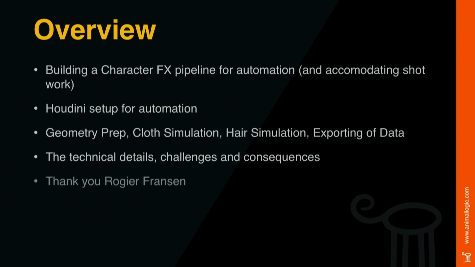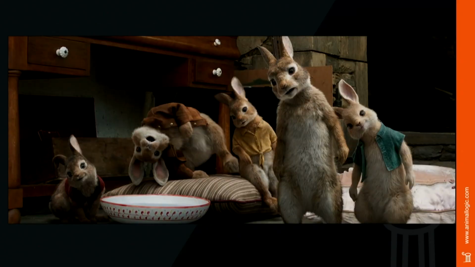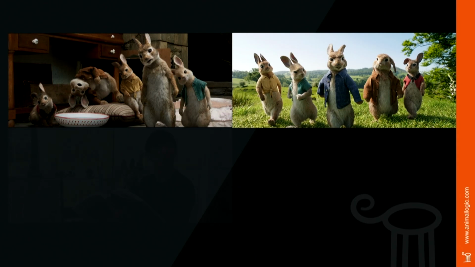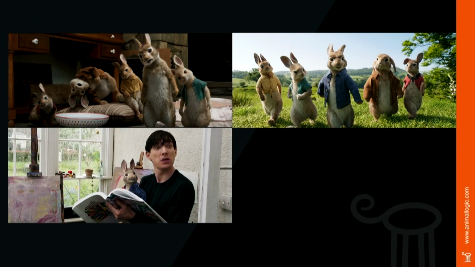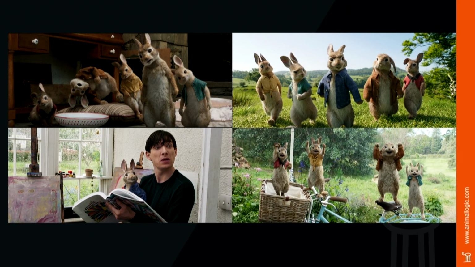And I'd like to give a big shout out to Roger Franson. He really helped create the initial Houdini setup on Peter Rabbit 1 that this was all worked on, amongst other people as well. So the purpose of what we want to do is to create engaging photorealistic characters within a live action world. And that means we want high quality dynamic cloth and fur that can be used in a range of different shots. So that might be slow emotional performances, frantic action scenes. The characters are going to be interacting with each other and also with live action actors and actresses. And there's going to be a range of different weather conditions. So like wind and rain, things like that.